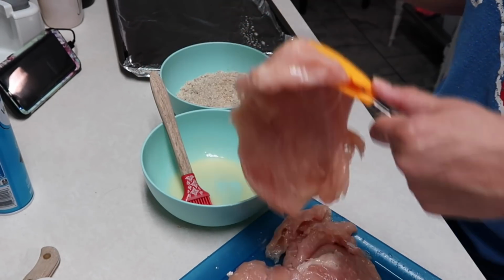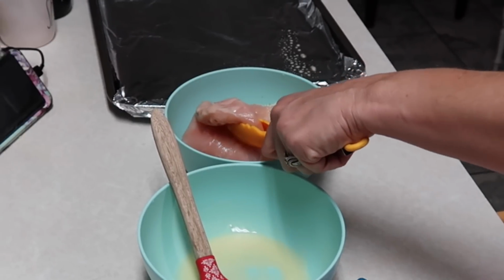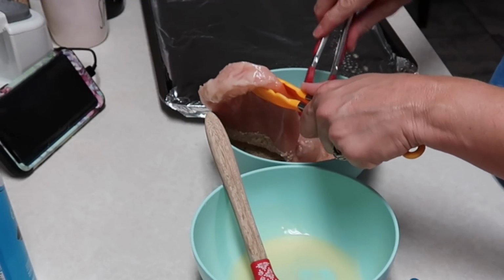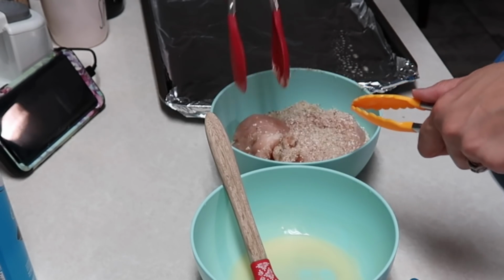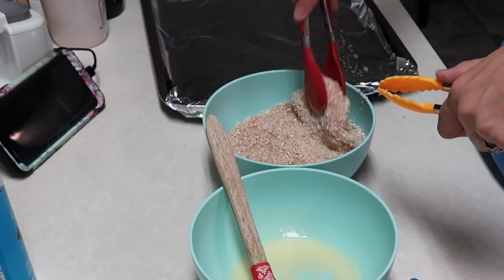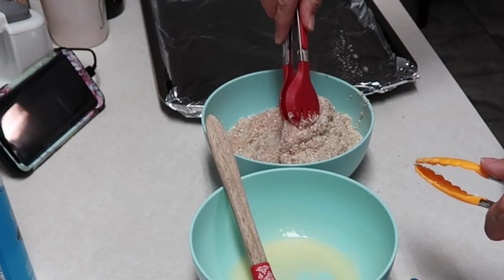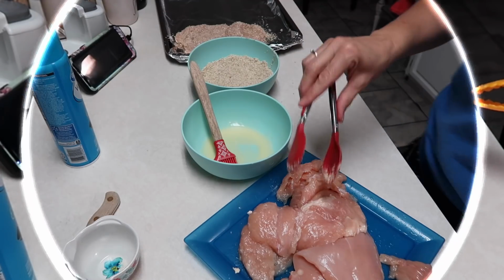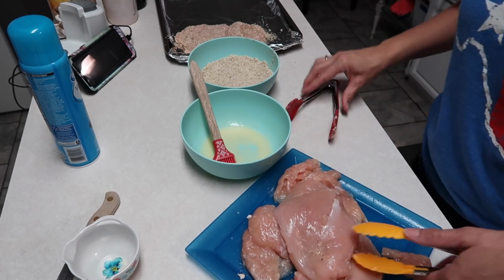And then I'm going to stick it over here and try to, I probably should have used a bigger bowl, y'all. But we're going to stick it down in there and try to get the sides all covered with the breading. And then we're going to set it over here on the pan. First one was really big. Not all of them are that big. I'm going to start with the bigger ones. This one, it's not too bad.